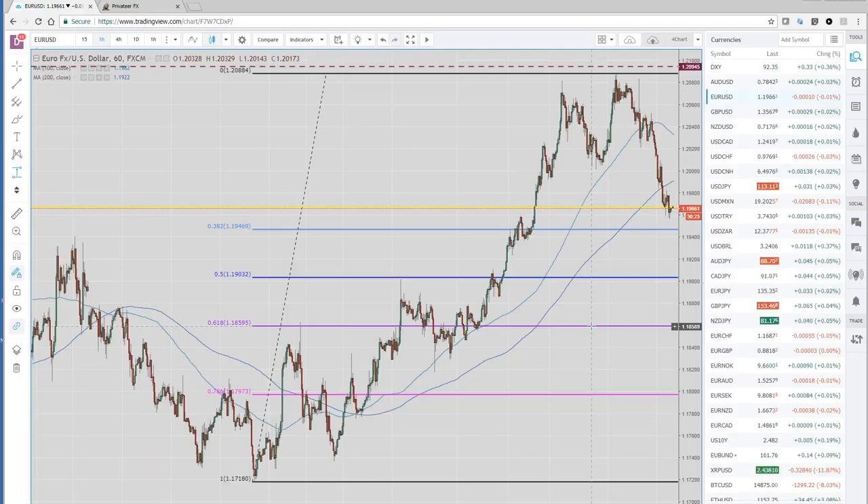If the US corporates come in and start really repatriating dollars — they'll do this over a period of several months — there's no reason why we can't trade all the way back down to the old low in December, even this month. Just remember: January last year the market was extremely bullish on the dollar, and all it did was go straight down. This year the market is leaning toward bearish dollar, so I wouldn't be surprised if it goes up.